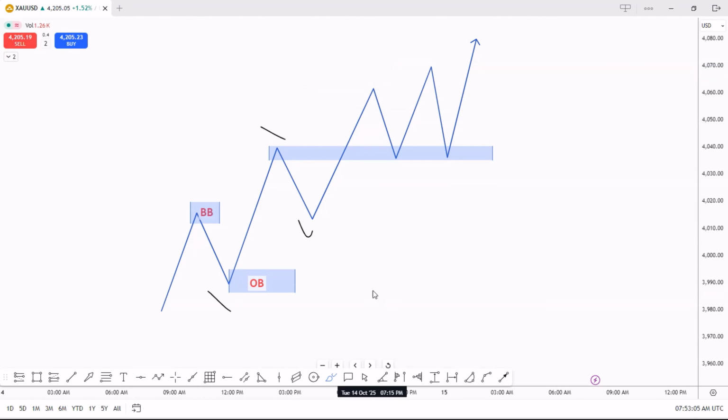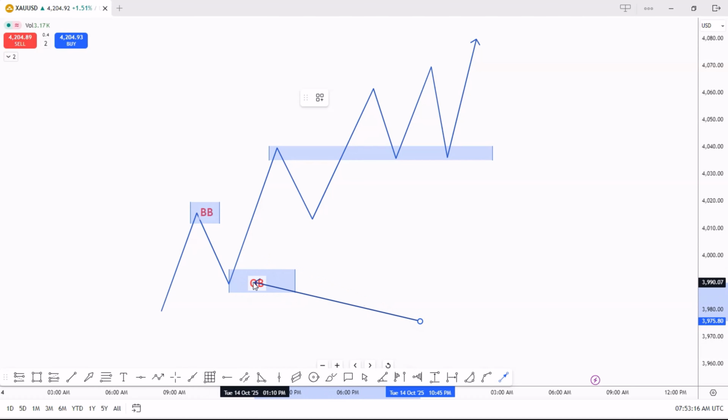Now, what are the rules governing these two things if I'm going to use them to execute a trade? With the order block, I don't really use anything serious. I just use either a fair value gap or a rejection within this order block. But the breaker block is when I become quite technical, because with the breaker block, if I don't see rejections within that breaker block, I don't use it. It doesn't become valid for me. I have to see rejections before I can use it, right?